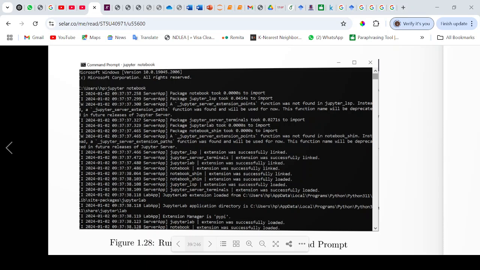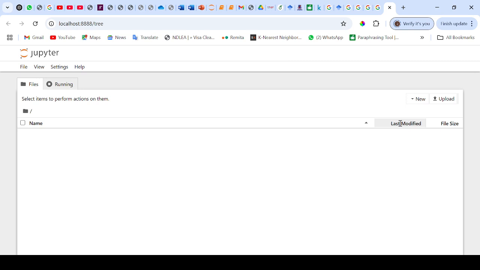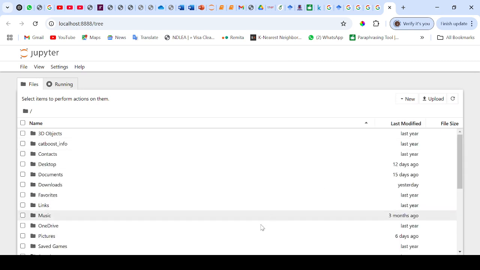Your notebook will be invoked and open in the browser as you can see. You can see your notebook has opened.